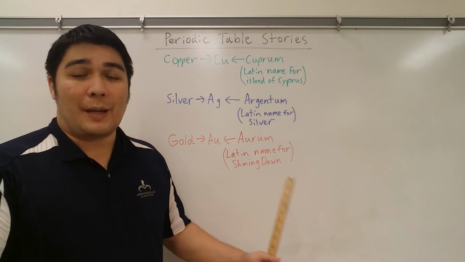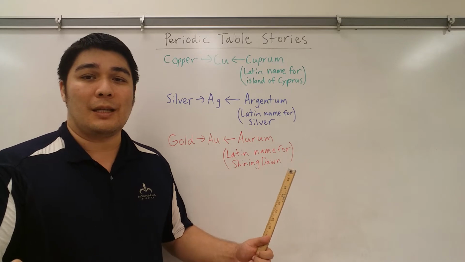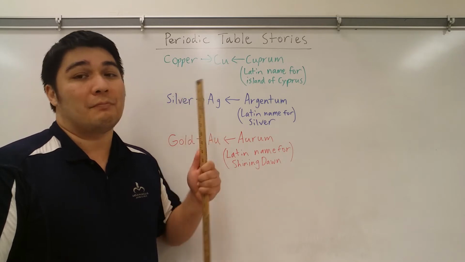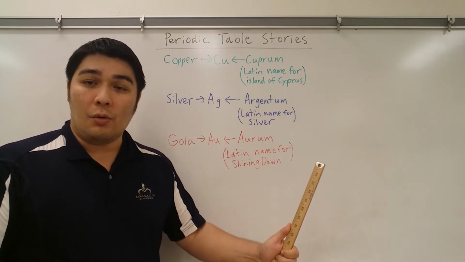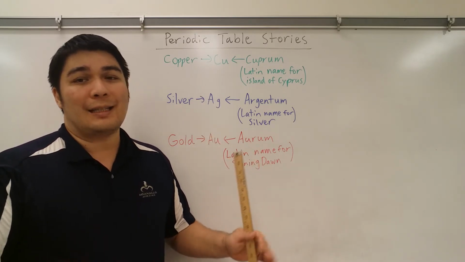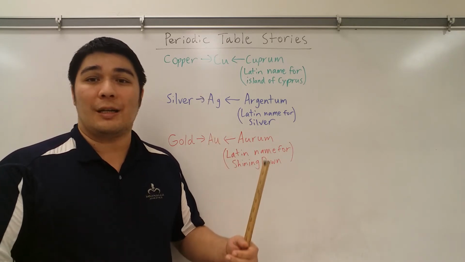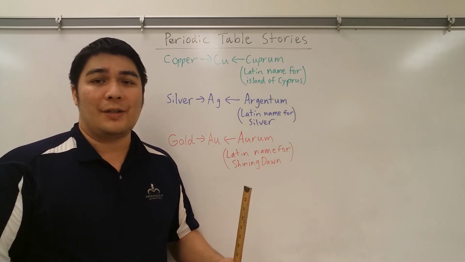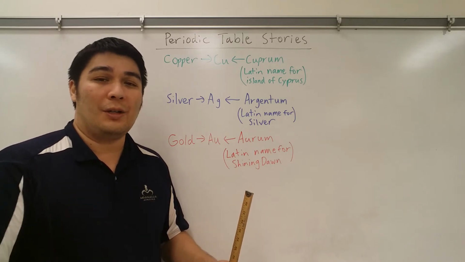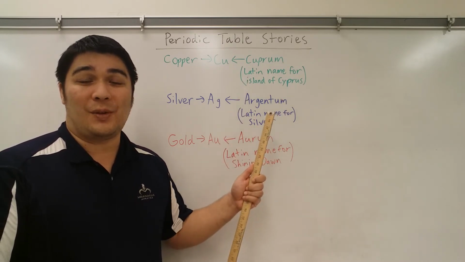So you might think, based on the English names of all of these elements, that you might say, oh, okay, so copper. Copper was important, so we'll use the letter C, except that was carbon. Then maybe CO or CP, based on the rules from the first video that I outlined. But that's not the case, because copper, silver, and gold are such ancient metals and so commonly known that to find the origin of why they have the atomic symbol that they do, we have to go back to their origins, which come from the ancient world, like I said, and so we have to use Latin to help us figure this out.